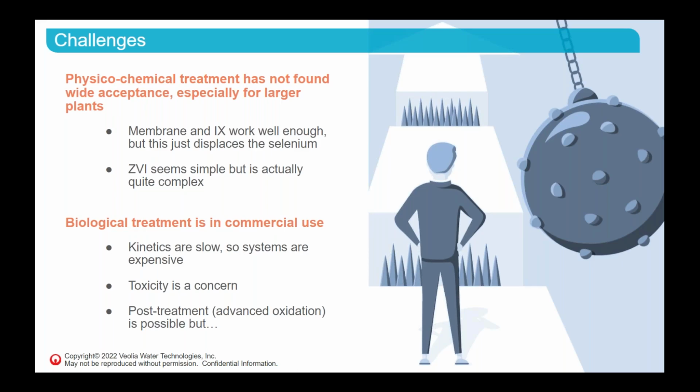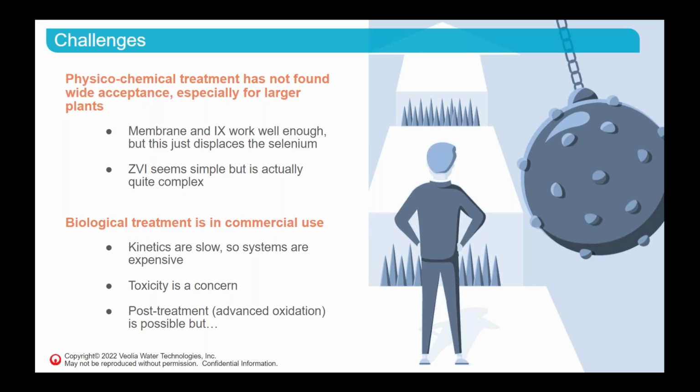Ion exchange, I'll be honest with you, if you have a smaller flow, can be combined with electrocoagulation, which works quite well because you can precipitate the selenium using electrocoagulation, and that's actually a technology that has been demonstrated in a number of plants. But it's not a technology that scales very well. So as the flow increases, you get a system that is becoming more and more complex, more and more costly, and eventually it simply becomes uneconomical. However, ion exchange with electrocoagulation for small flow is actually quite an attractive technology.